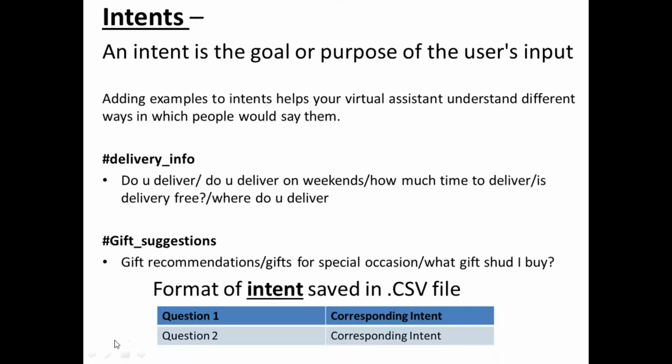What does it mean? If the user makes a query like, do you deliver? Do you deliver on weekends? How much time do you take to deliver? Is the delivery free? Where do you deliver? These queries are all focusing on information regarding delivery, that is, how the company provides delivery services. So we need to identify all the queries which reflect the intention of the user.